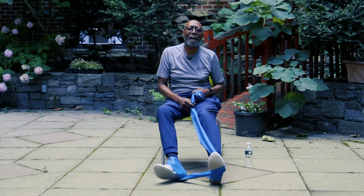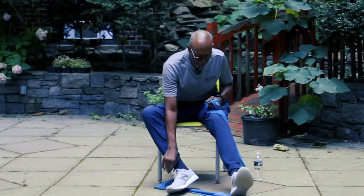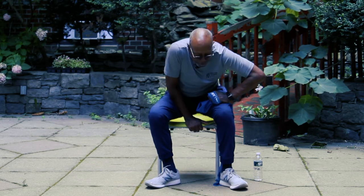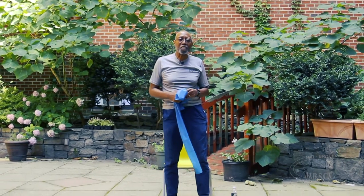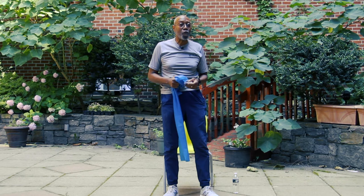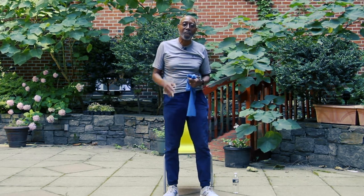Now we're going to go into balance. Balance is very important for seniors. So, we want to have confidence that if we go out shopping, we're able to make it back in the house without having a fall. And once you reach 65, 80% of us will have a fall at least once a year. So we have to be that 20% that don't fall, okay?